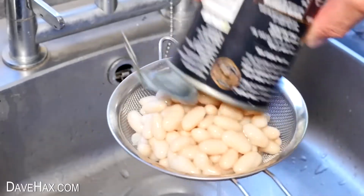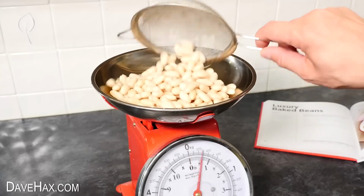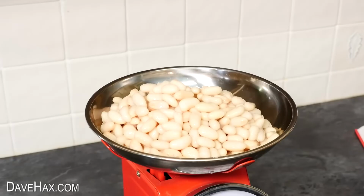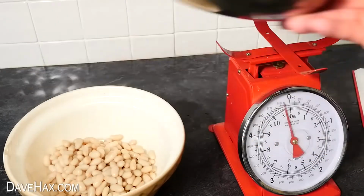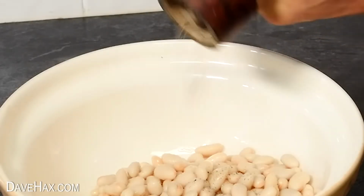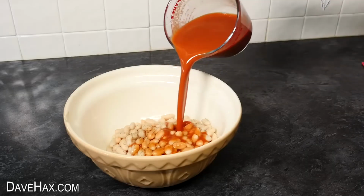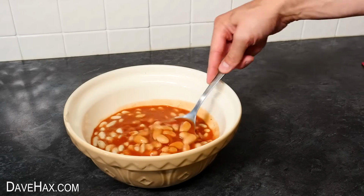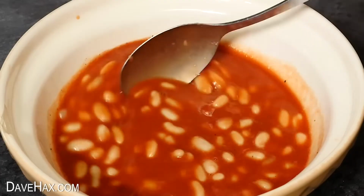I tipped them into a strainer and washed them, and the recipe says we need about 730 grams. I used 2 cans altogether. Then tip them into a large mixing bowl, season with a bit of salt and pepper, then pour over our tomato and Coca-Cola sauce. Oh wow, look at that. Already it really does look like baked beans. I can't wait to try these.